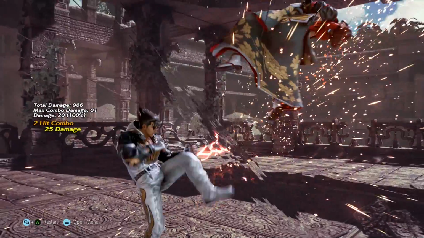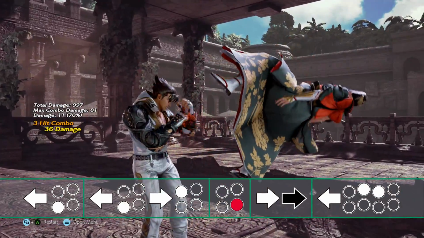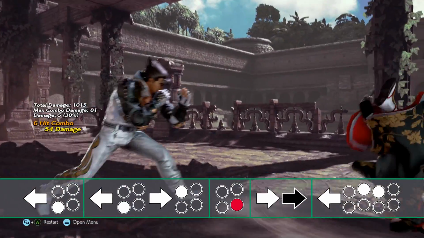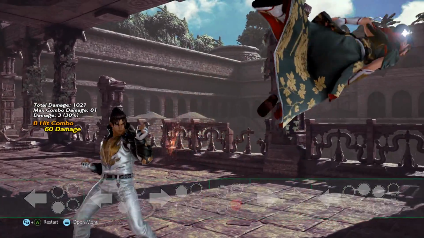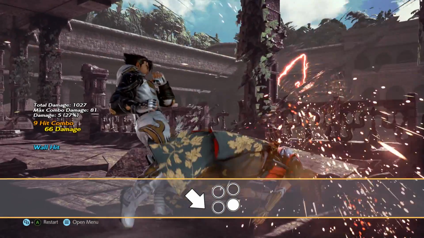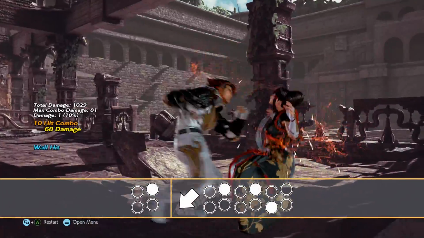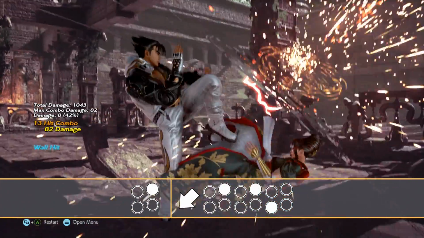Unfortunately, Jin can't increase the damage of his staple combos unless he hits a wall. In which case, after a wall splat, hit the opponent with a down forward 4 to initiate the floor break, then on the lower level, go for any wall combo of your choosing.